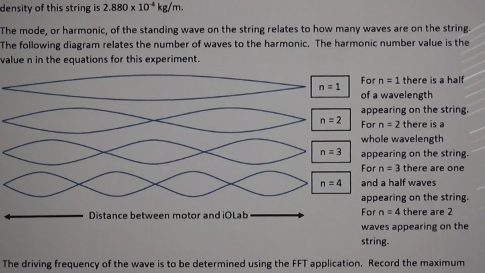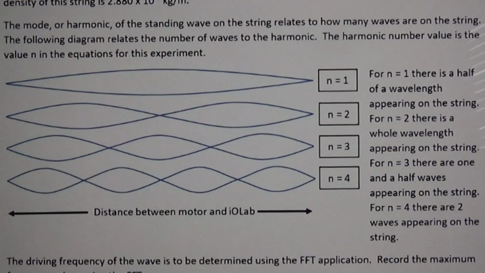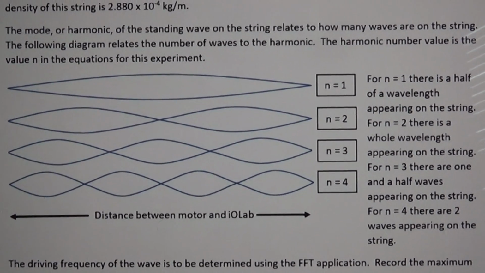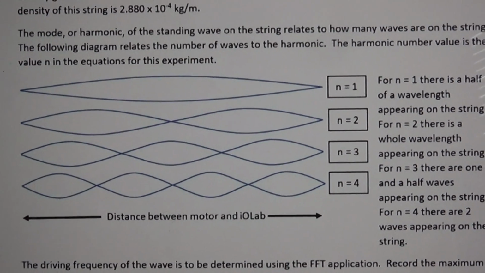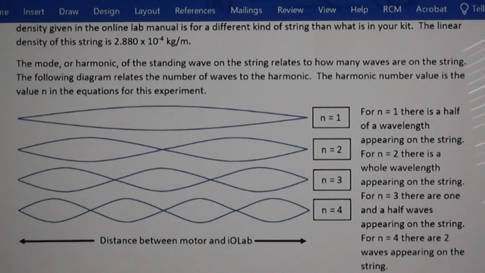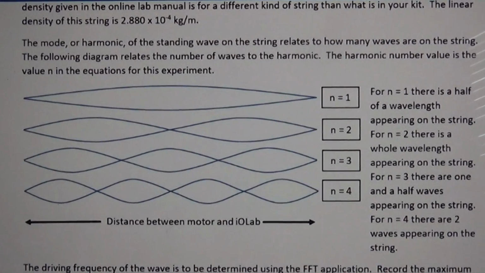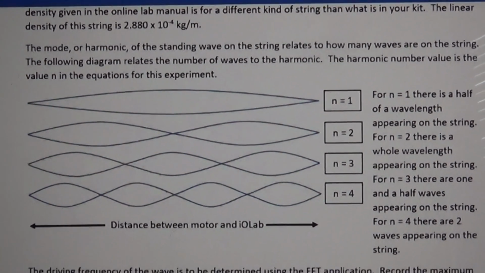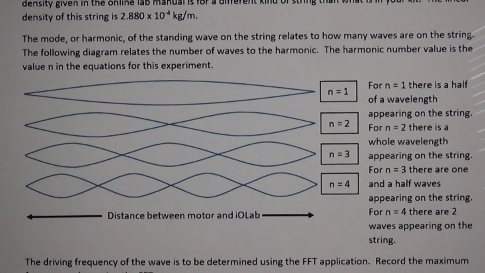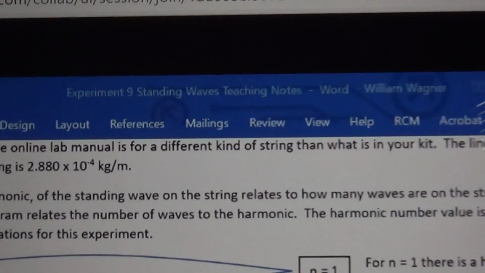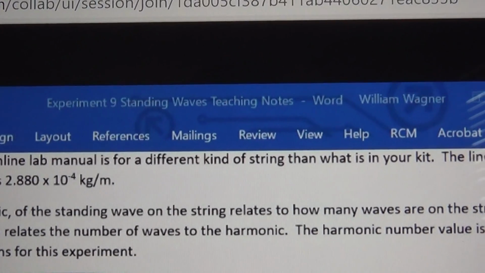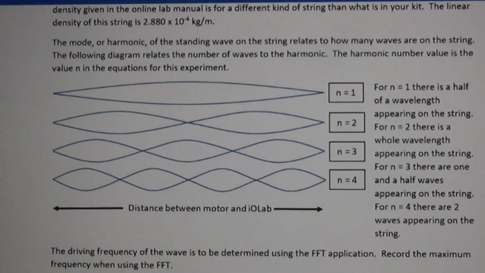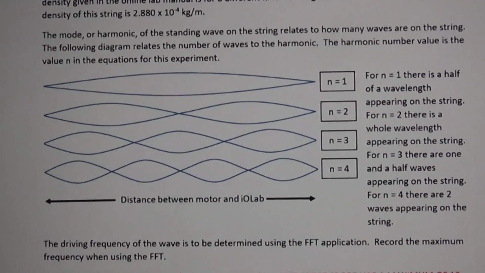So about 5 newtons for the n equals 2, about 2 newtons, actually it was a little less than 2 newtons for the n equals 3, and it was less than 1.5 newtons for the n equals 4, and it was just under 1 newton for n equals 5. Now yours might be slightly different, but it's definitely from 1 newton and higher for the data. So if you're getting something like 0.6 newtons or 0.4 newtons, the string is too loose and it's giving you false readings.